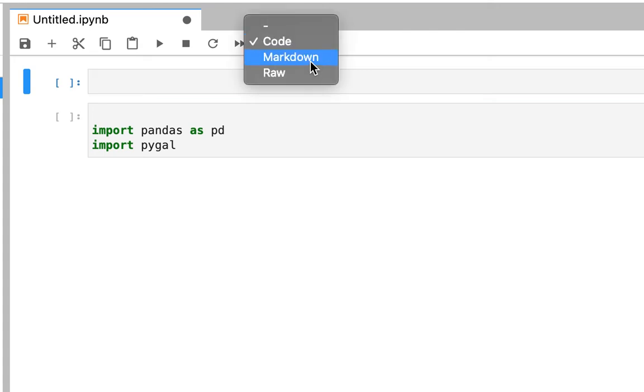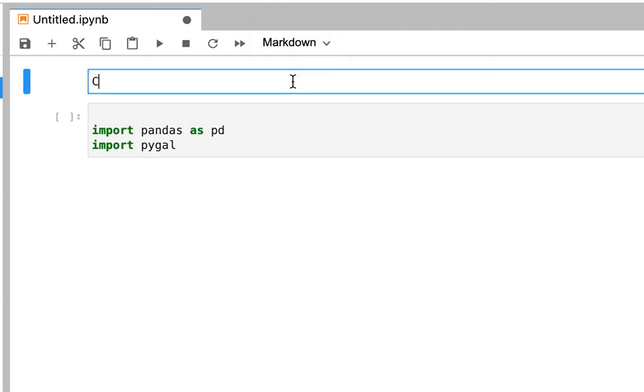Let's make this a markdown. Creating pie charts using Pygal library. Okay, so now we're good to go.